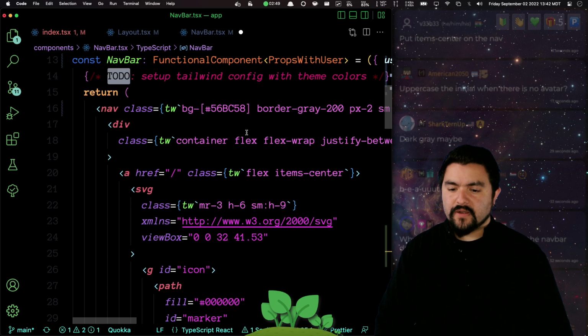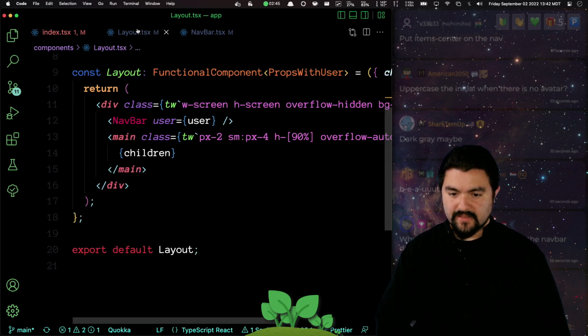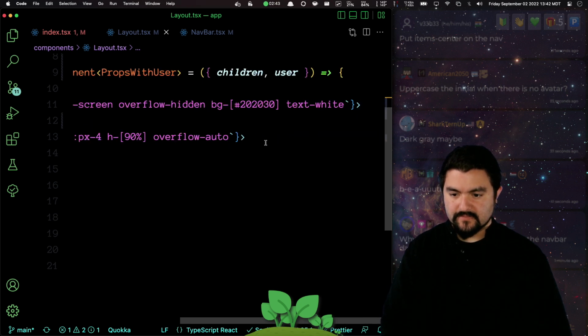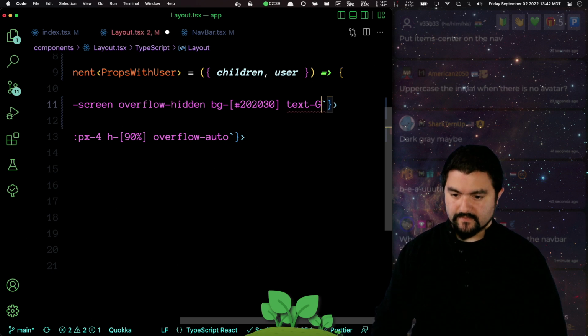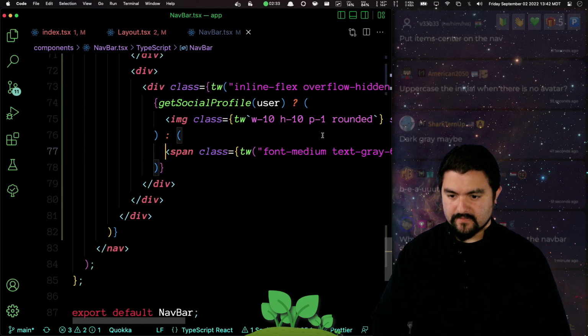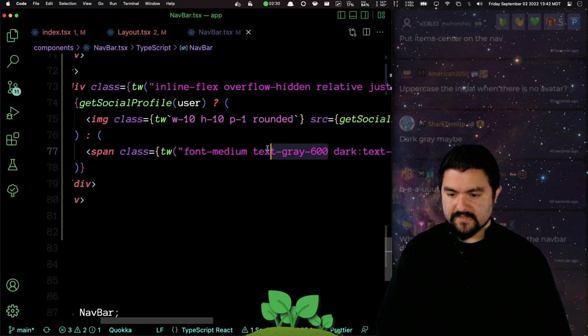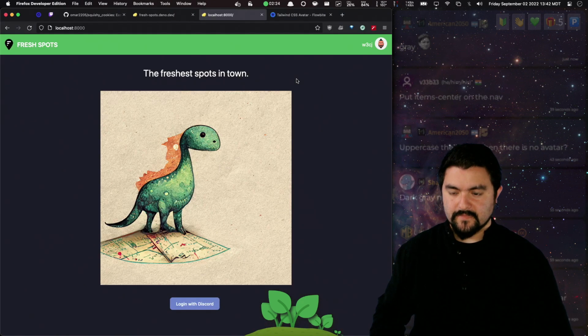I'm trying to figure out where I set the text color to white. Maybe I did that in the layout? Yeah, text white. Text gray? Gray 600. Gray.